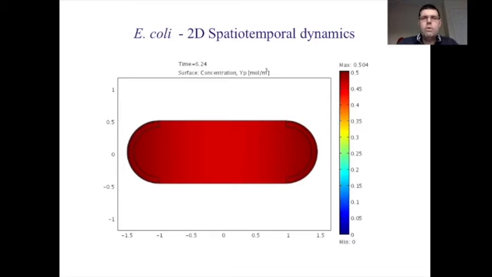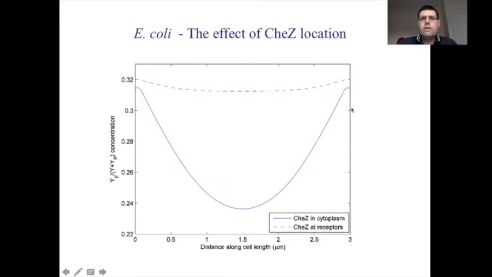So in doing so, we can now use our model to begin to postulate and understand what other things may be affecting the response of the actual cells to their environment. Important is the concentration of CheY and CheY phosphate within the cytoplasm of the cell. What we want to ensure is that it's relatively constant. There's not a huge gradient difference within the regions because of the flagella located on the surface of the cell. If we have lots of flagella on the surface of the cell and we vary that concentration gradient a lot, then there will be differences in how the cell responds to the environment, and we won't be able to get those nice tight bundles of flagella forming, which allows bacterial chemotaxis to occur.